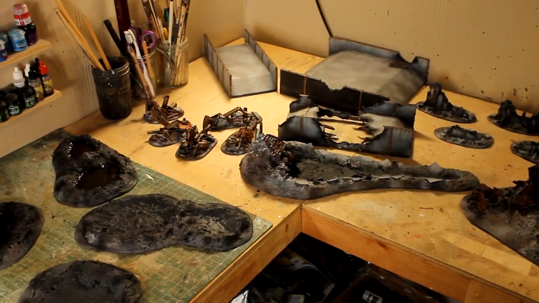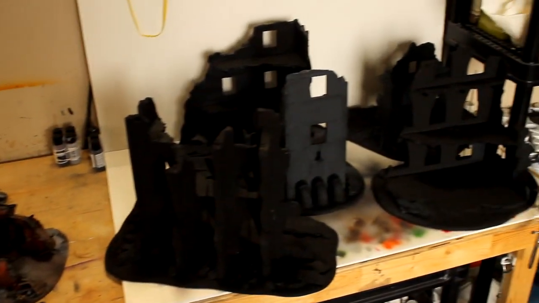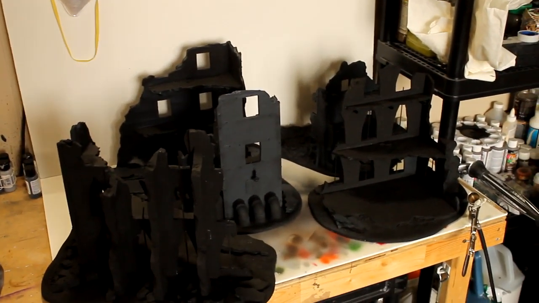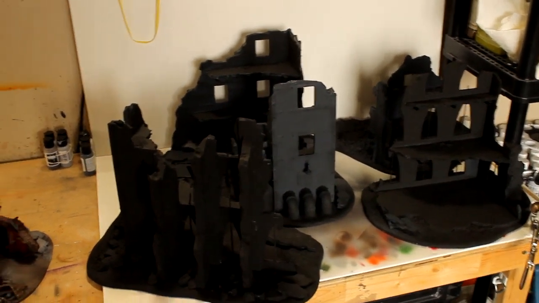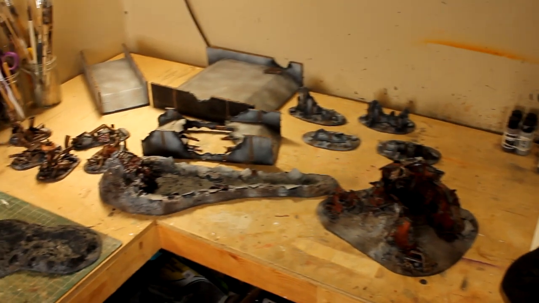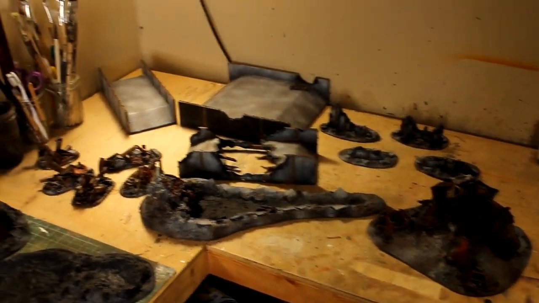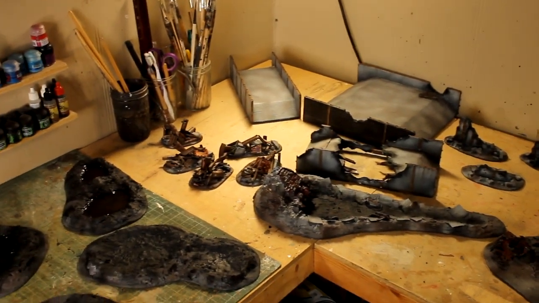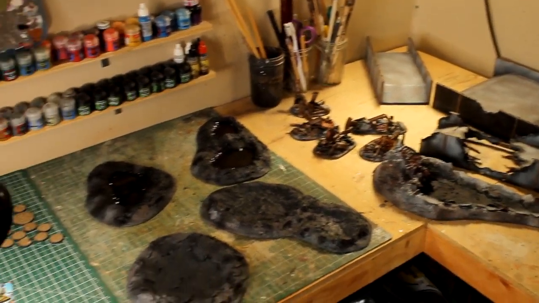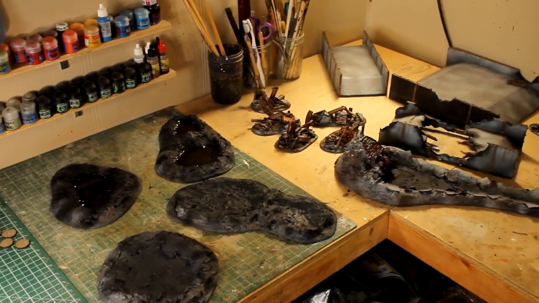I have just to spray a couple buildings here. There are the two parts of the cathedral behind me, and I'm going to get that sprayed up today. But I have all the smaller pieces finished: the two crashes, four ruin walls, the three bridges, five rubble pieces, and four craters. So I'll just zoom in and show the different pieces here.